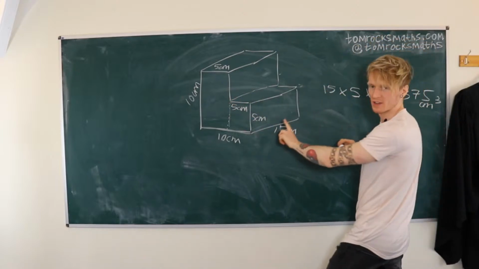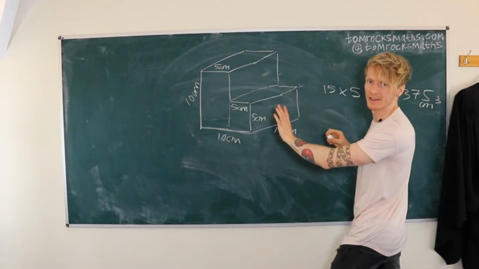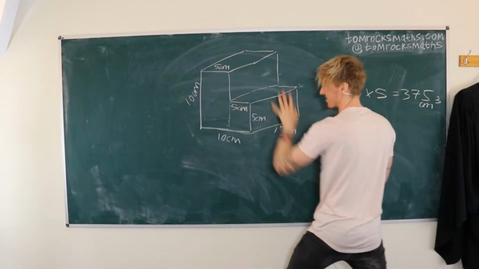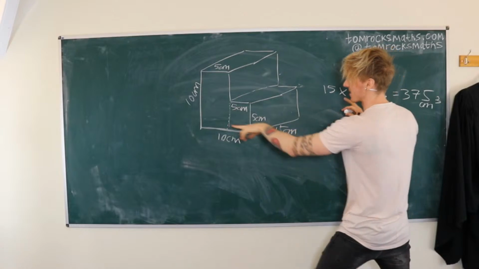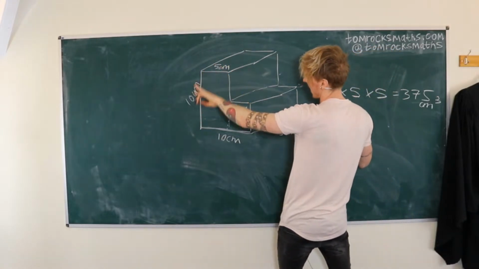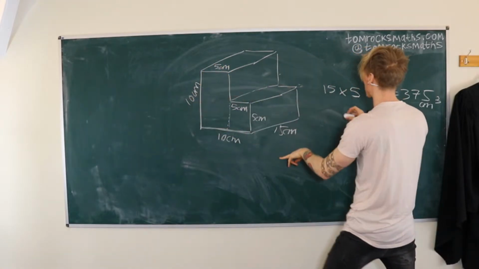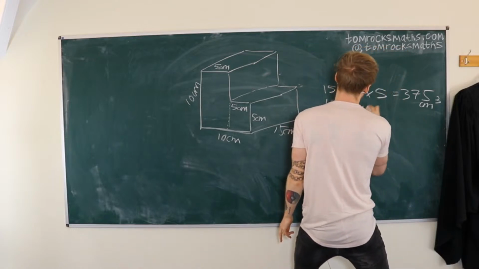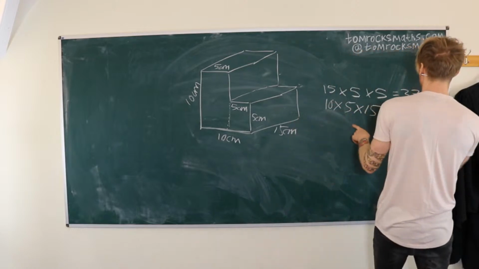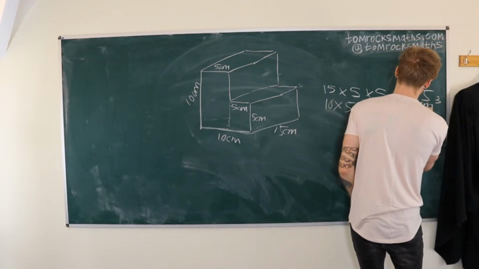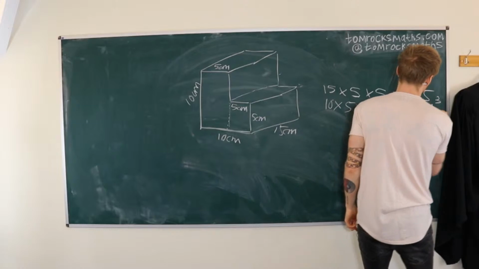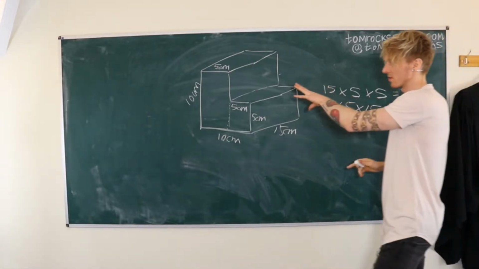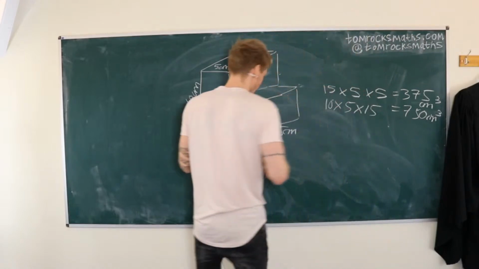So I just realized that this is not exactly to scale. This is in centimeters. These are like baby steps, but it's still the right shape. So now this one's got 10, 5, and then going across, we've got 15. So this one is now 10 times 5 times 15. So that's going to give me 750 centimeters cubed. So we add these two together, and then we've got the volume of this set of two stairs.